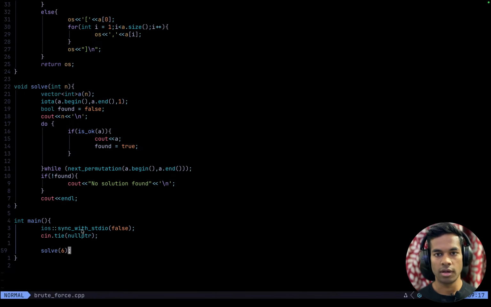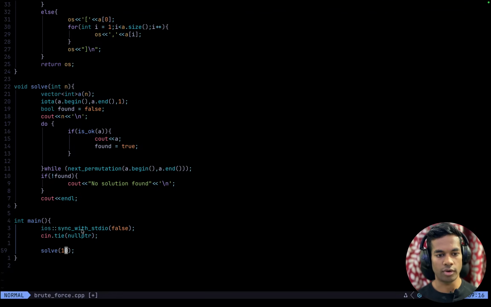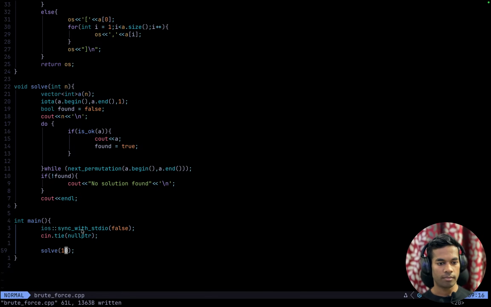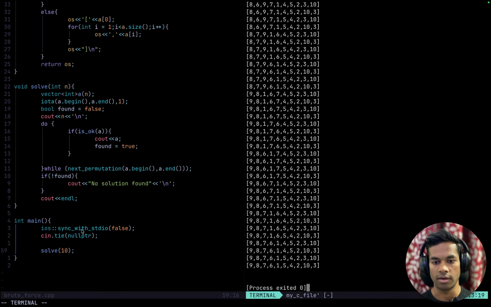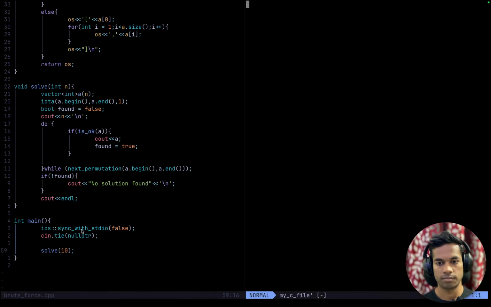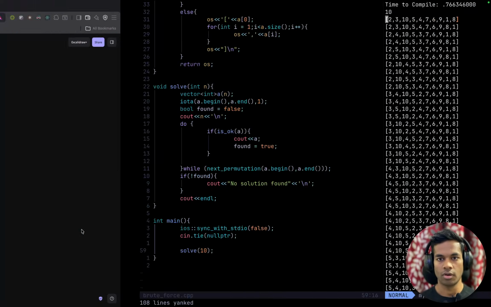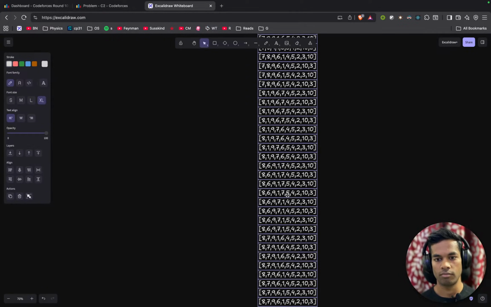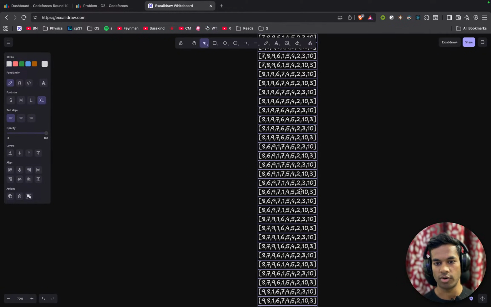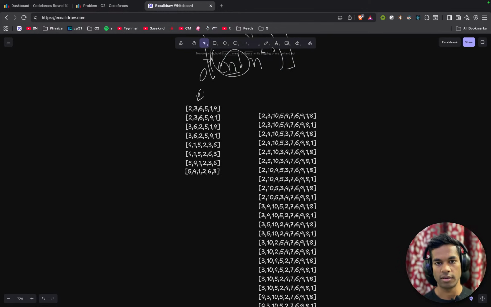Let's also look at all the solutions for n equals 10 because there are no solutions for 8. There are only solutions for 10, and there are a lot of solutions for this. Copy, paste them. There are a lot of solutions for n equals 10.